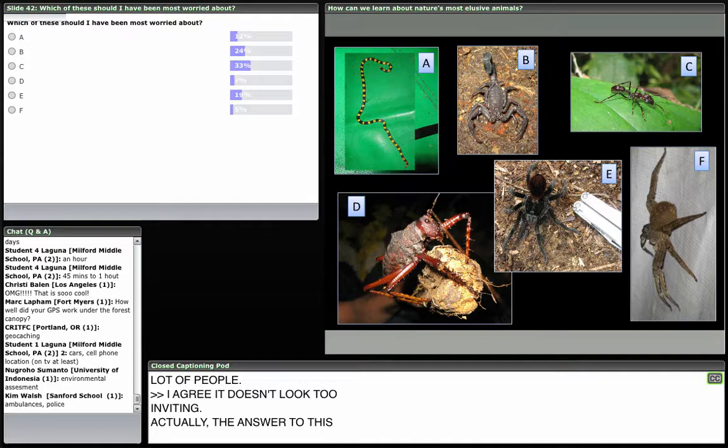The snake that's shown in picture A is actually called a pygmy coral snake, and you can see that it's one of the few coral snakes that doesn't have the banding patterns on its backside, on its dorsal surface, and so it's actually very difficult to tell that this is a dangerous snake. But it's called a pygmy coral snake and is by far the most dangerous of the animals that were shown here. But fortunately, we didn't have any trouble with it.